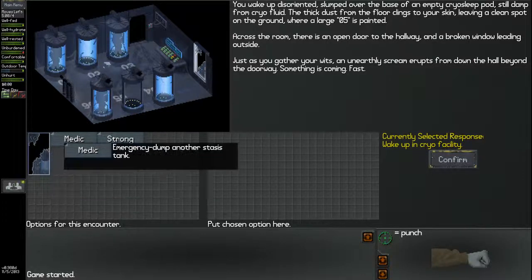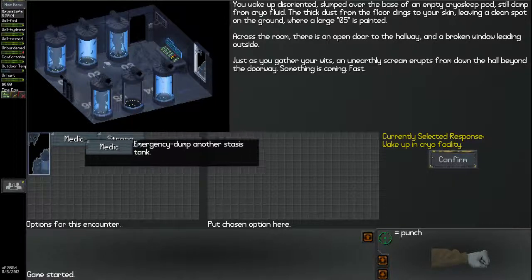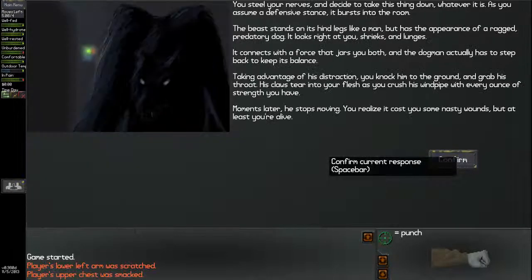So, these are my options for the encounter. I could either jump out the window, I can emergency dump another stasis tank, or I can prepare to fight. So, what we're going to do is, you put it here, and then you go confirm. You steel your nerves and decide to take this thing down, whatever it is. As you assume a defensive stance, it bursts into the room. The beast stands on its hind legs like a man, but has the appearance of a ragged predatory dog. As you can see in the picture. It looks right at you, shrieks and lunges.